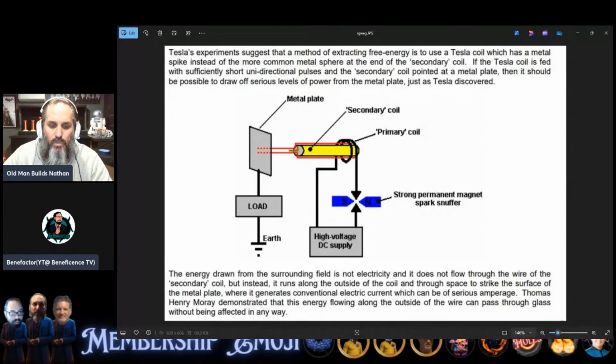I did want to share something with everybody here. They'd probably like to see it. When I was talking about Tesla on the whiteboard there, I was referencing this right here. It's directed energy from Tesla. It's pretty simple.